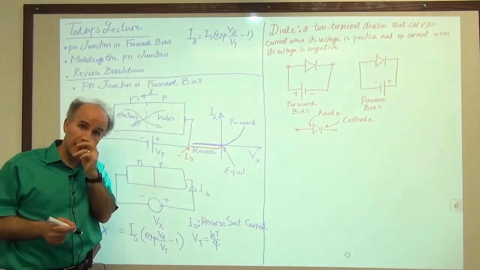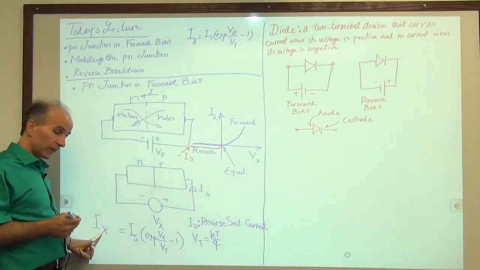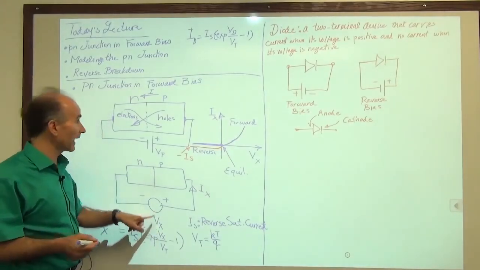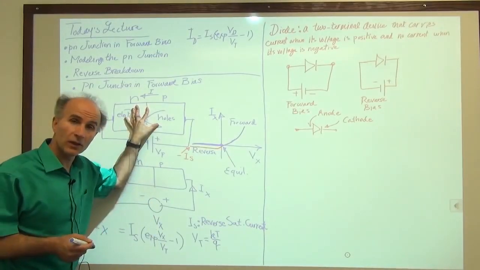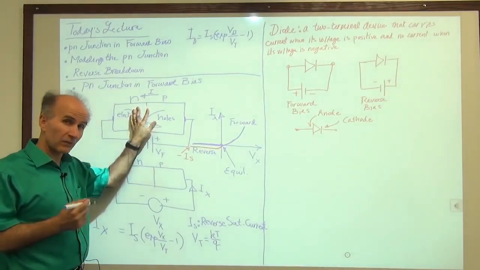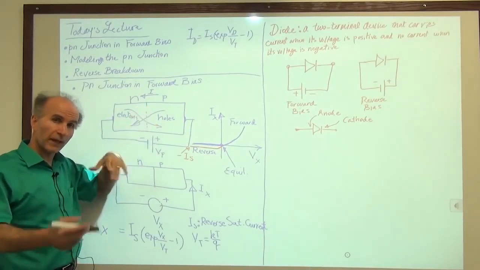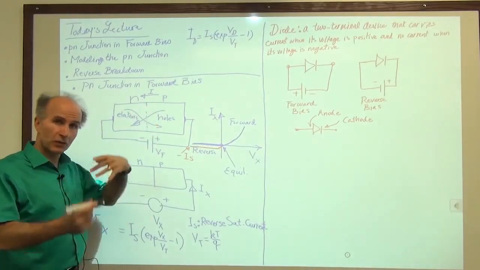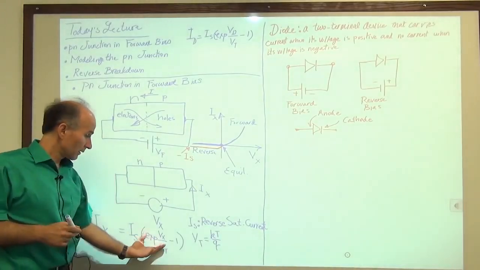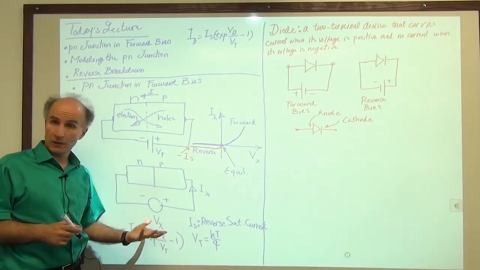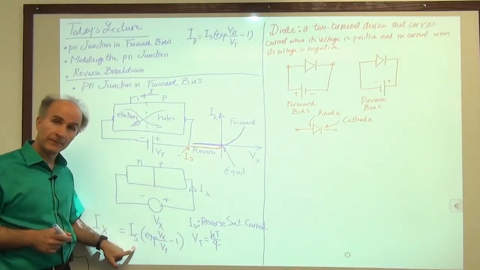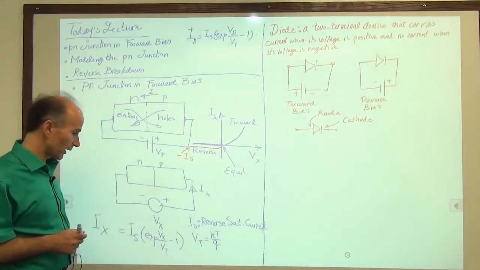So are we saying that the amount of current we get for a given voltage is the same whether we have a silicon p-n junction versus a germanium p-n junction? That sounds not quite right, because we know that they have different band gap energies and all sorts of things. Also, we're saying that this doesn't depend on doping levels, which is also strange. So all of those are actually reflected in IS. IS has that information in it.